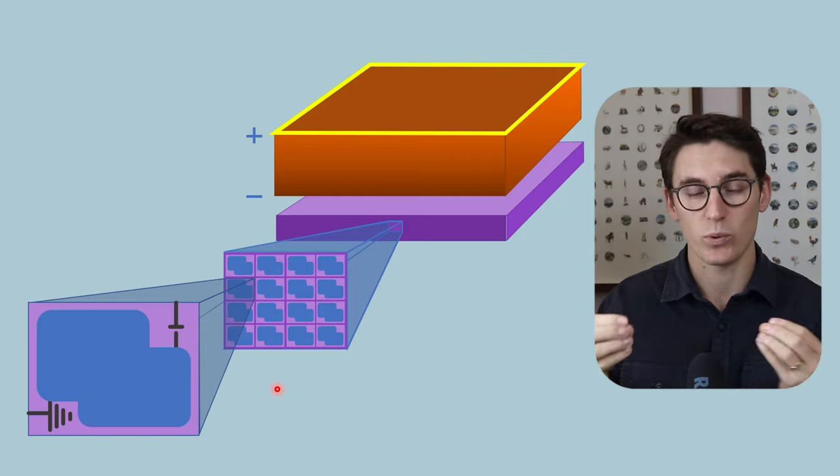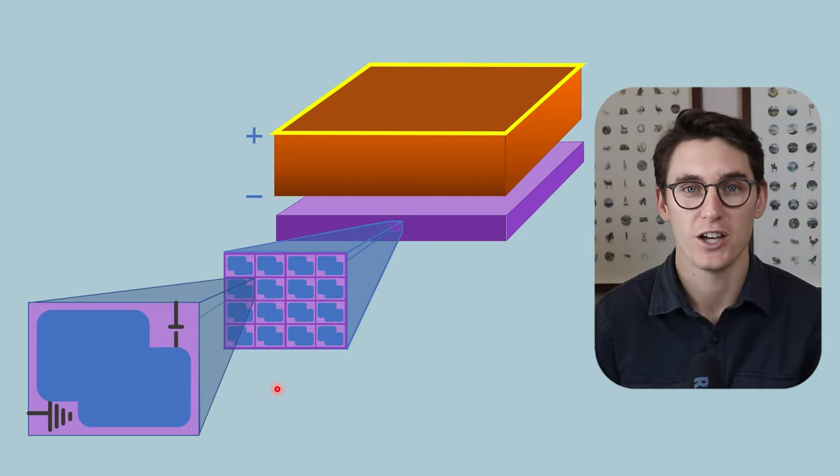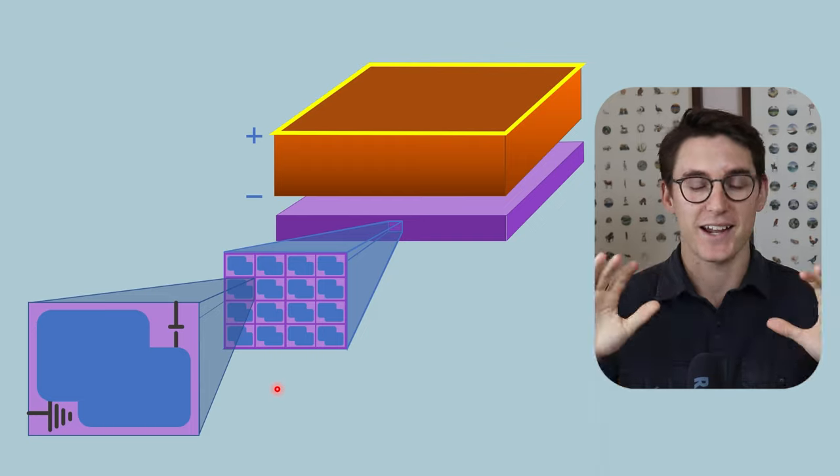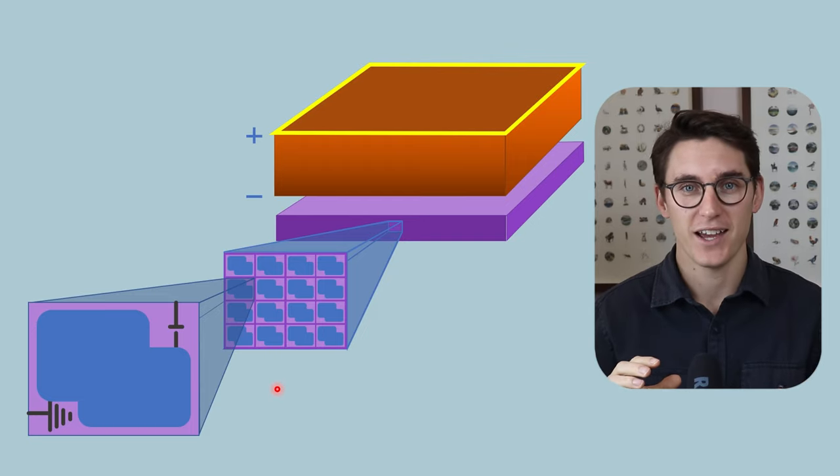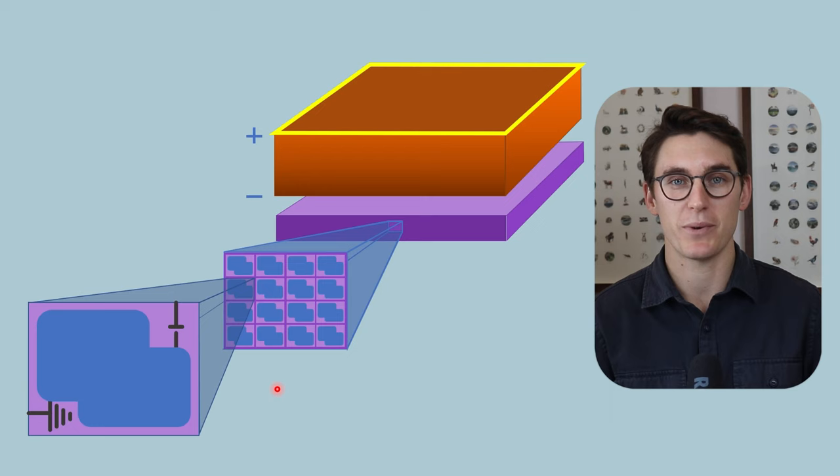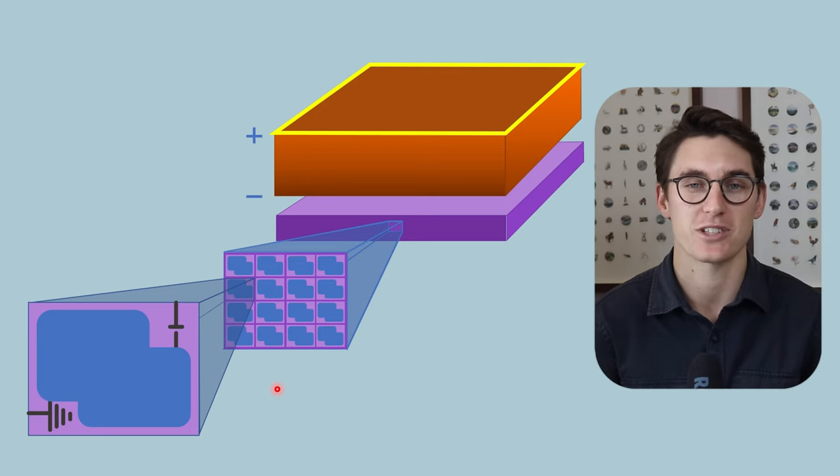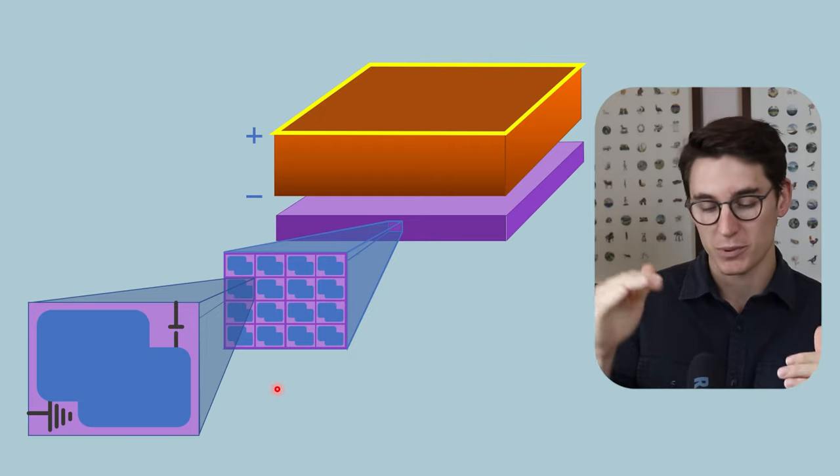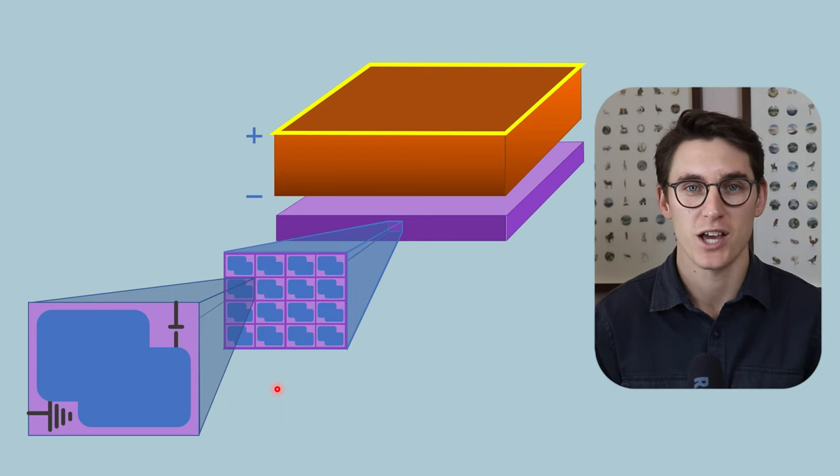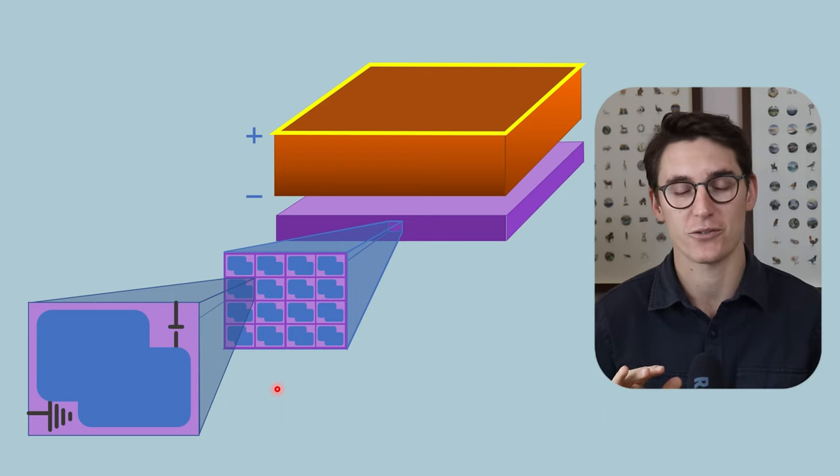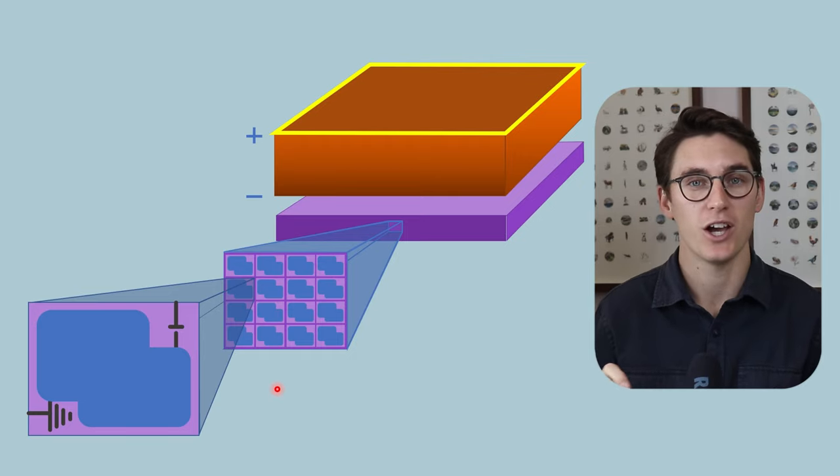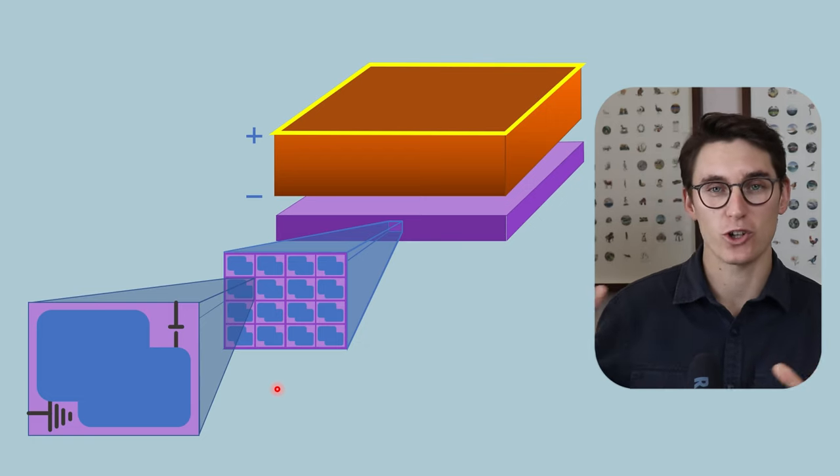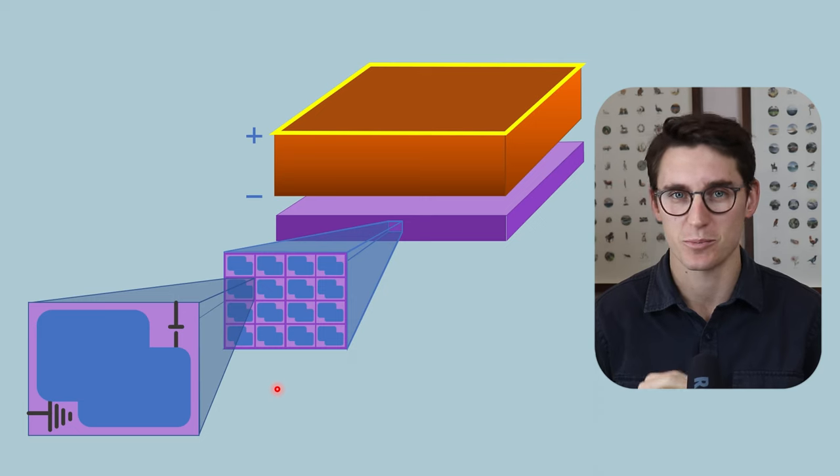We have a lot more data that we can manipulate in order to change our image. So hopefully by now you've got the broad overarching categories of the x-ray detector systems and how they differ from one another. Hopefully you've gained an appreciation for some of the benefits versus the drawbacks of the various different systems. That's the type of question that generally comes up in these exams. Sometimes you're asked about specific processes, but often you're asked to compare the different systems. These might be talks that you need to go over again and again because there are subtle differences.